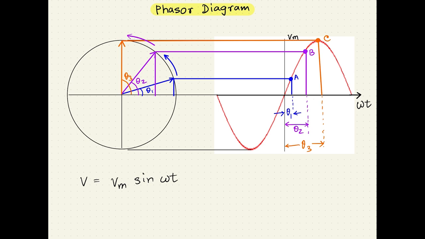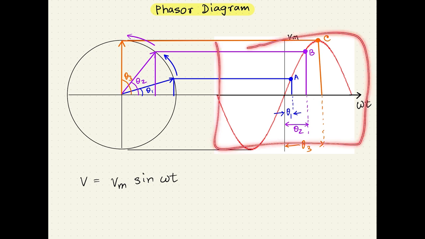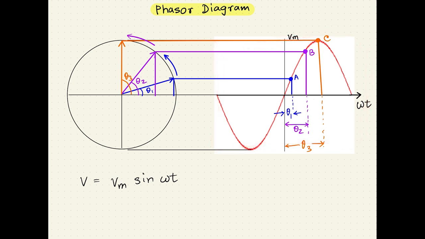Now let's look at a simple analogy to see what a phasor looks like. On the right, we have a sinusoidal wave whose angular velocity is omega. On the left, there is a circle whose radius is the amplitude of the sinusoid, and this circle is in the polar coordinates. On the x-axis of the sinusoid is the phase of this sinusoid, and on the y-axis is the magnitude of the sinusoid at time t.